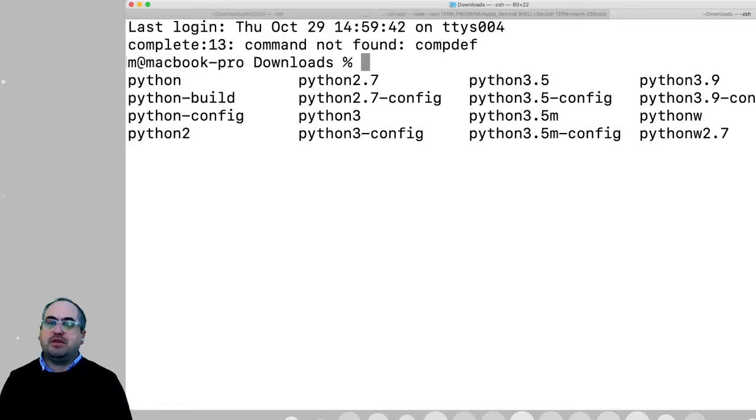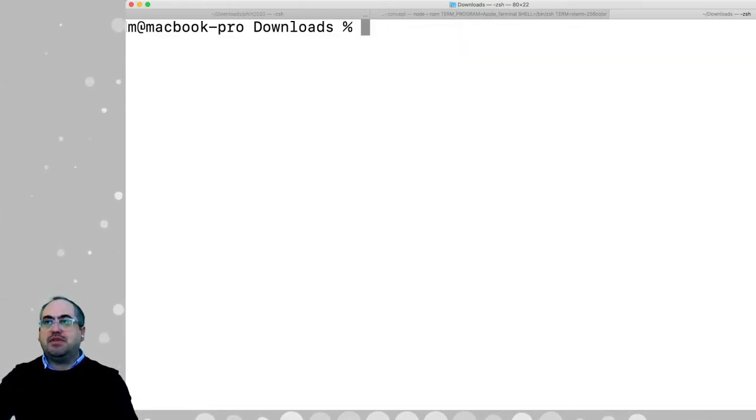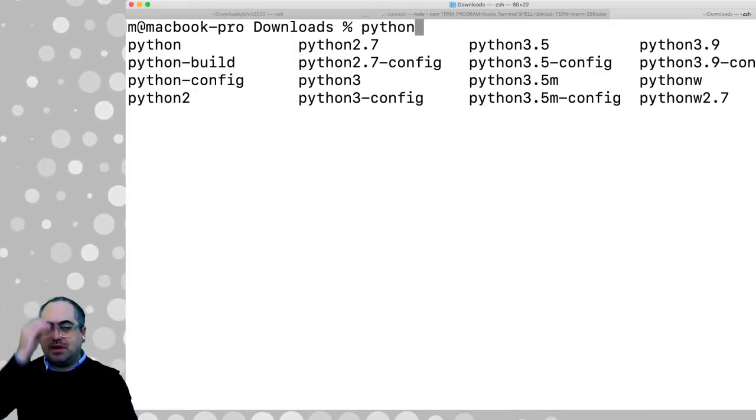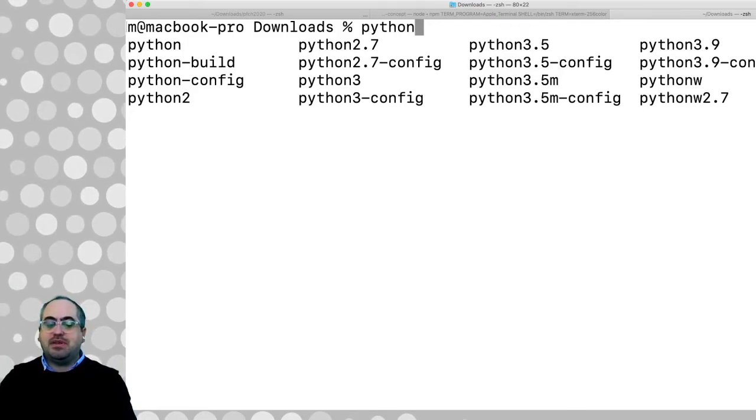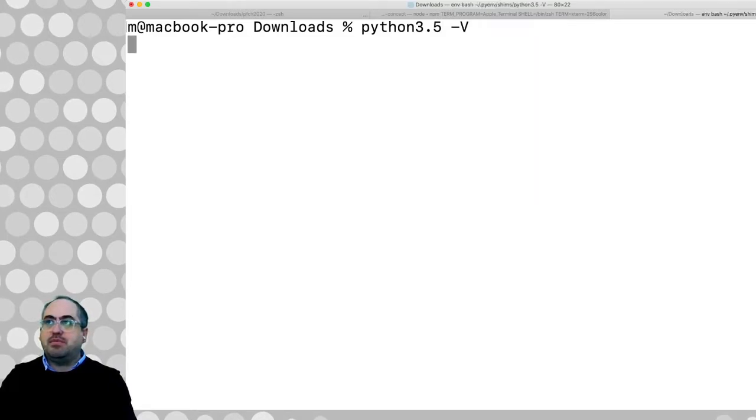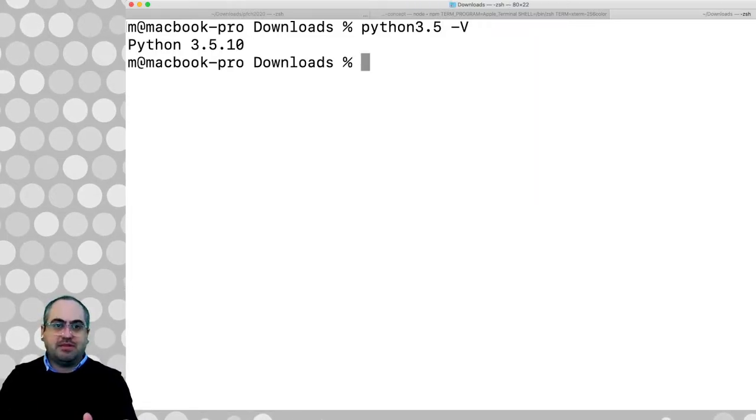So basically I just closed the terminal and opened up a new one. Then if I type python and hit tab, it shows me the ones I have available. So now I actually have Python 3.5 installed, and if I run python3.5, it shows me that's the version.